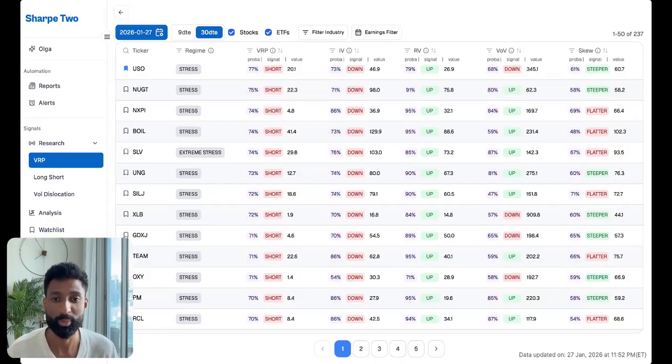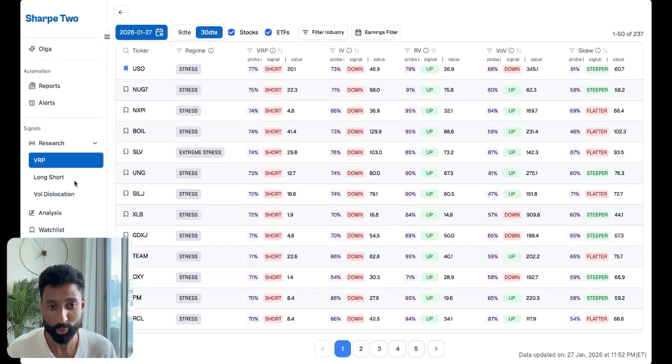When you log into the platform, the data you see here are updated once a day. You can always check the timestamp at the bottom here. So for instance, here you see that the data from yesterday, the 27th at the close, were updated around midnight East New York time. So the SVRP page is the most important one, especially if you are beginning with options and focusing on harvesting the variance risk premium.